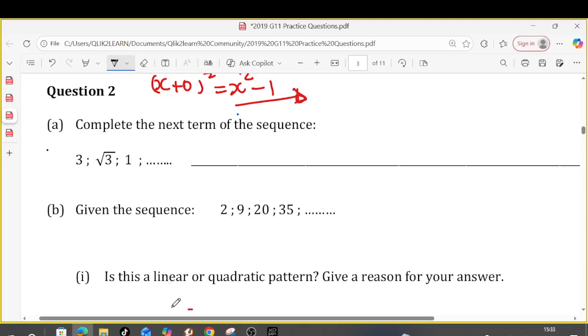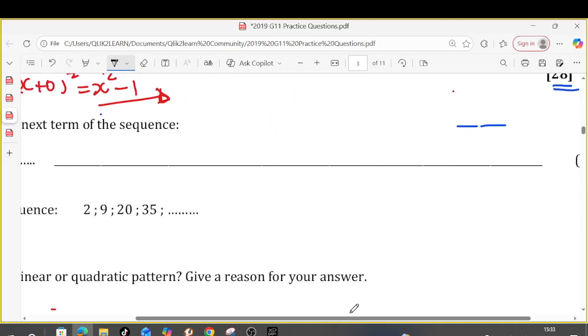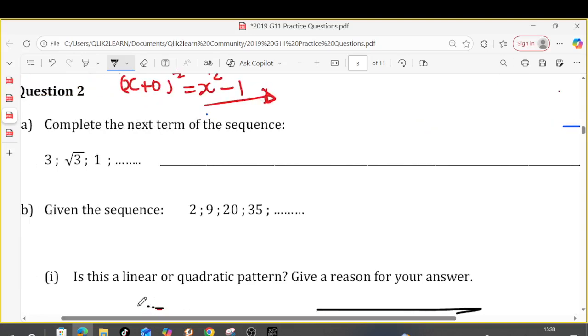There's something, guys. You see this thing? How many marks? This is 1 mark, right? Yeah, it should be 1 mark. Guys, trust me, this question is 1 mark, but this one is challenging. According to me, it's not easy because there's something unique about this question. Think about it. What will be the next one?